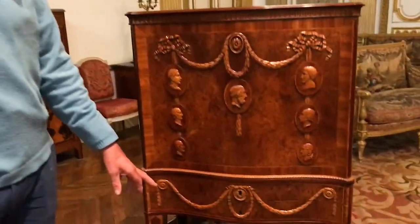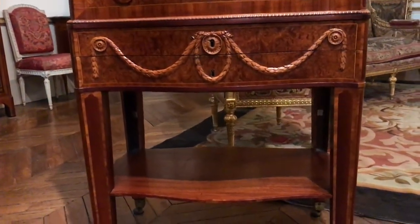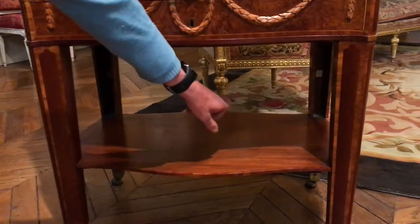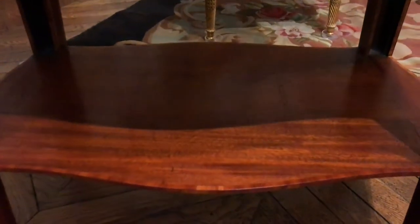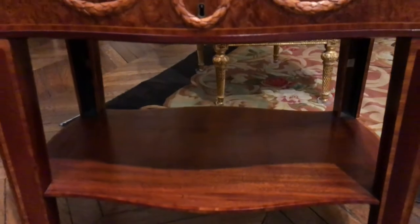The shelf has a bit of a checkered history — this is not original. At one stage it had cupboards put into it, and you can see evidence of that by the line of mortises running across and the swirls where the doors opened. Those cupboards were stylistically completely wrong and they've obviously been removed.